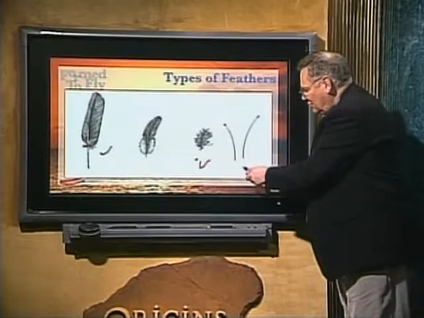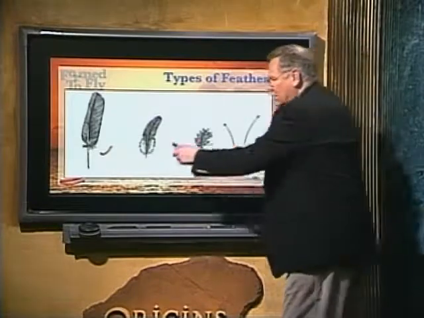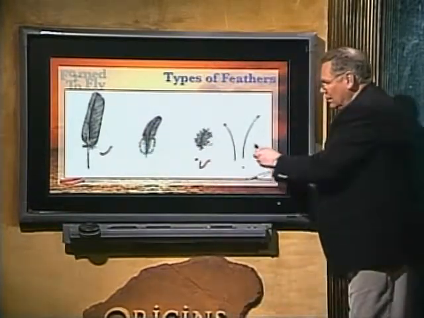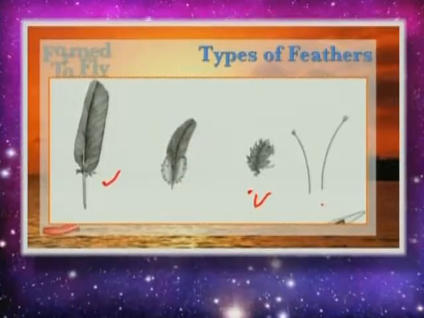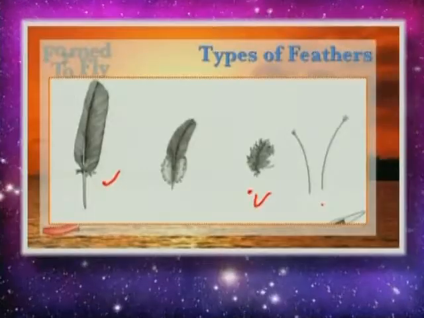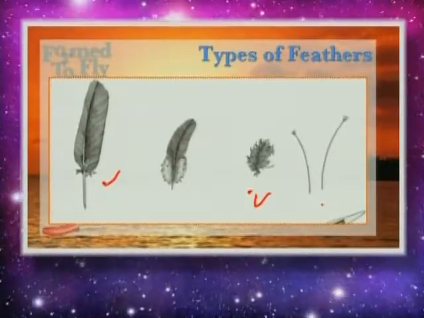These feathers here you definitely ought not to be able to see if they were drawn in scale to this feather. These would be tiny. These are the feathers you see when you pluck a chicken, if you've ever done that. Get all the feathers off and there are little hairs left, and they tend to singe those off over the fire. The little hairs are a special feather called a filoplume, and we're not sure what they do.